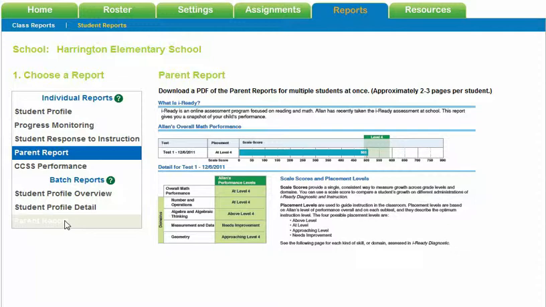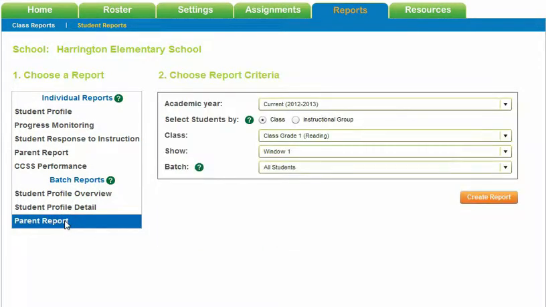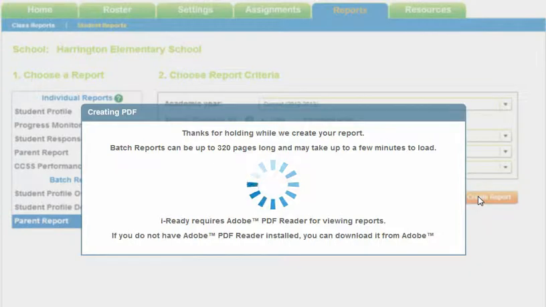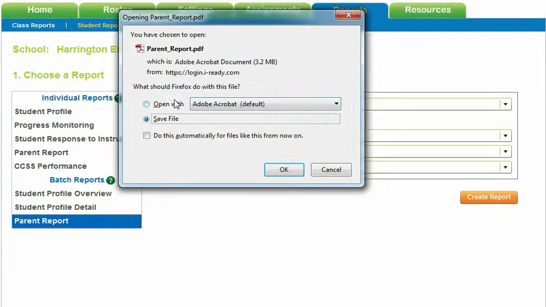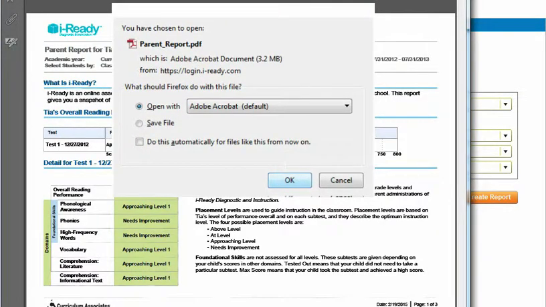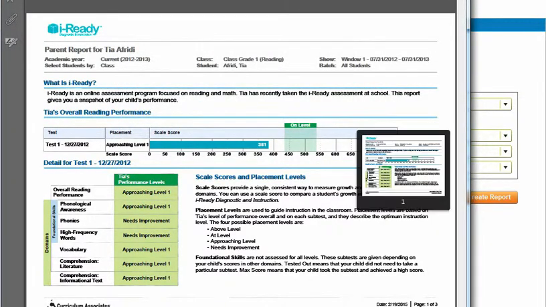Now, to look at all the kids at once, we go down to Batch Reports, and we can click on Parent Report again. Here, we'll do all of the kids in a particular class. Now, if you have more than one tutoring group, you'll need to do this for each of the groups. So we've got the parameters that we wish. We just simply click Create Report, and it generates a single report with all of the kids' information in it. If you're going to be sending home reports to the parents, it might be easier to do it this way, because then you won't have to go back and do each individual child one at a time.